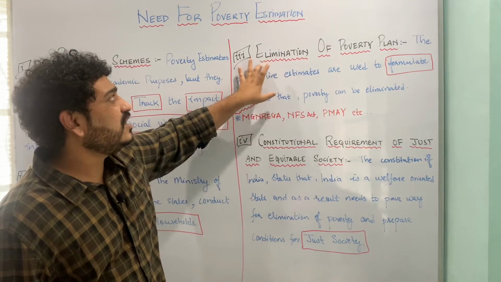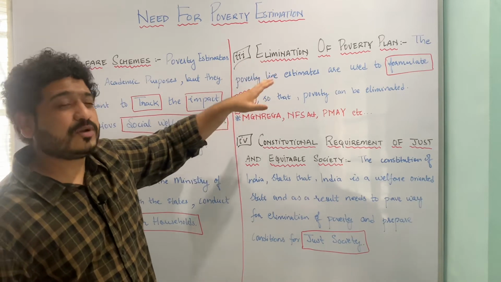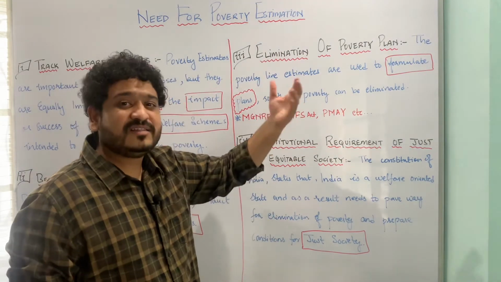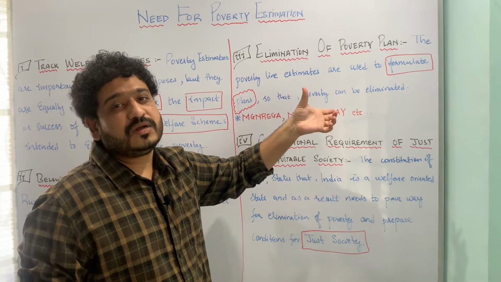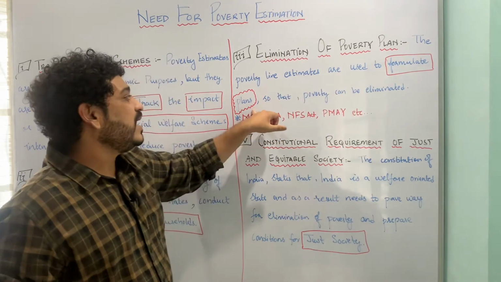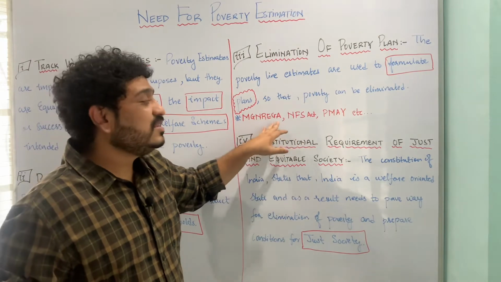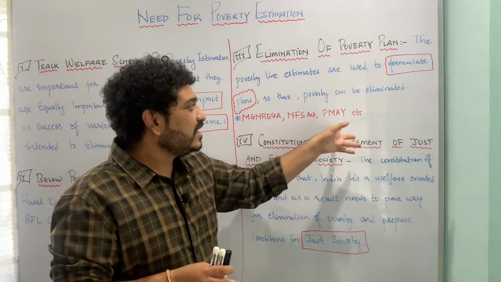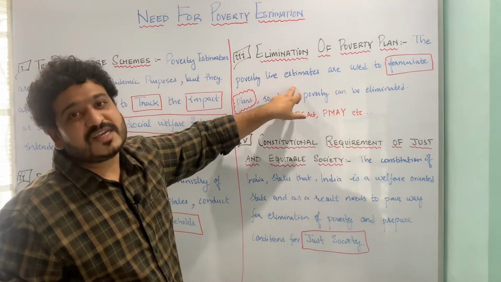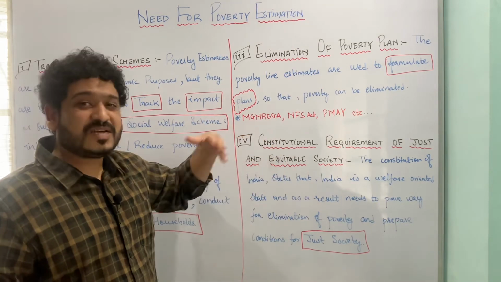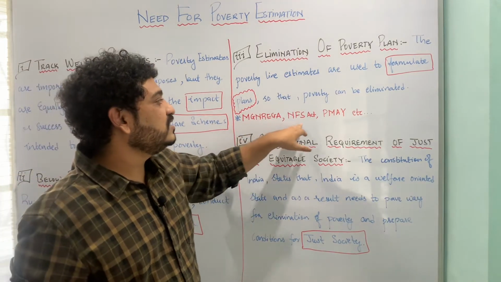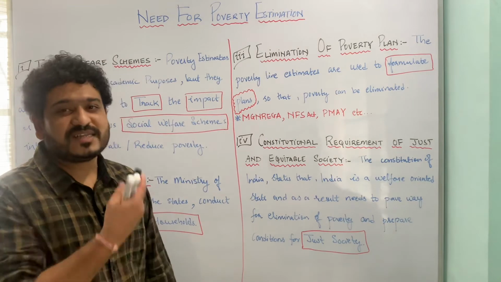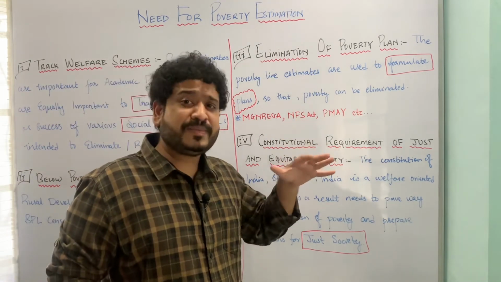So this is the other need for why we need estimations of poverty: to look at the different numbers which we have to take into consideration while formulating plans for MGNREGA, for example, because these plans are formulated such that you have to allocate certain funds towards them. So that is why I have to estimate the poverty numbers, and according to that I have to allocate certain sums or amounts to these different plans to reduce poverty. So the third need is elimination of poverty plans. That is again an important aspect as far as the developing countries are concerned.